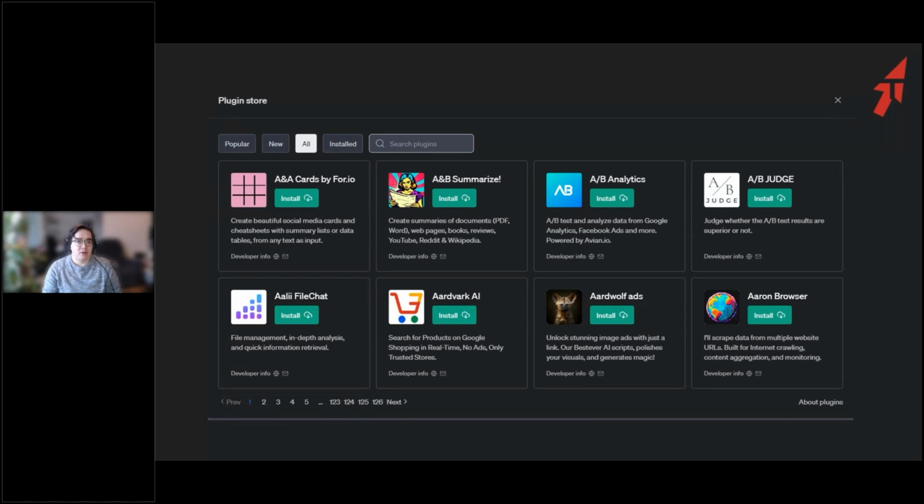Currently, this is already a little bit of an old picture. There are 126 pages, times 8, that many plugins were there back then. We'll see the current situation soon, but there are over 1,000 different plugins. And of course, a large number of them perform the same sort of tasks, such as reading PDF files, browsing the web, or even planning holiday trips with an AI assistant.